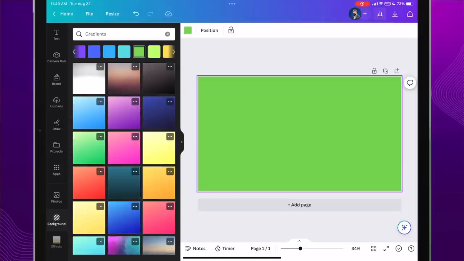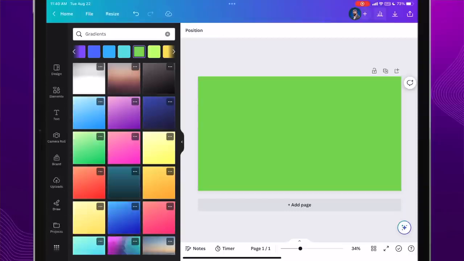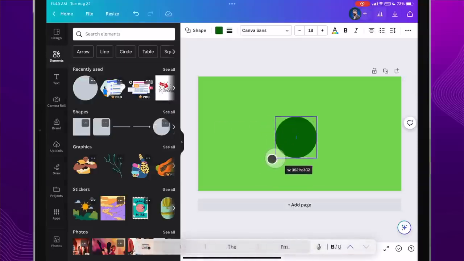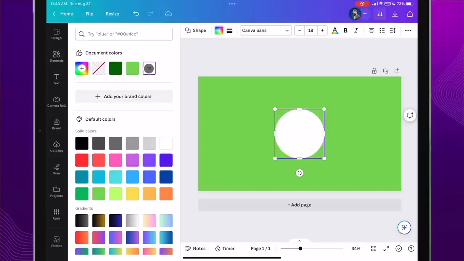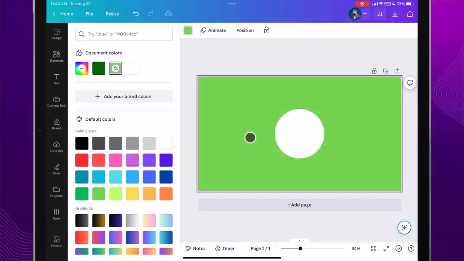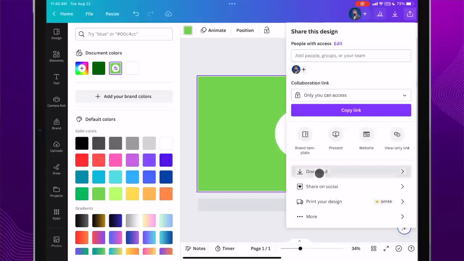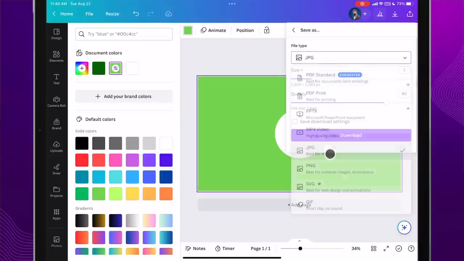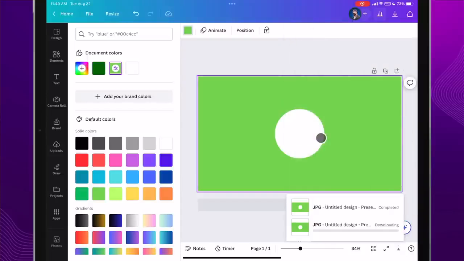So let's hop back over to Canva. So for this, I'm just going to make the background green, and then I'm going to go up to the elements section right here. Going to go to shapes and click on a circle, increase the size, make sure it's centered, and then I'm just going to make it a white circle like so. I think that looks great. And then we're just going to export this out, and we're going to just chroma key out the green so we just have the white circle. So let's go ahead and download this.